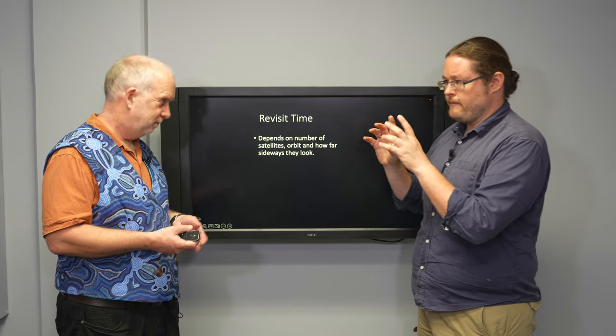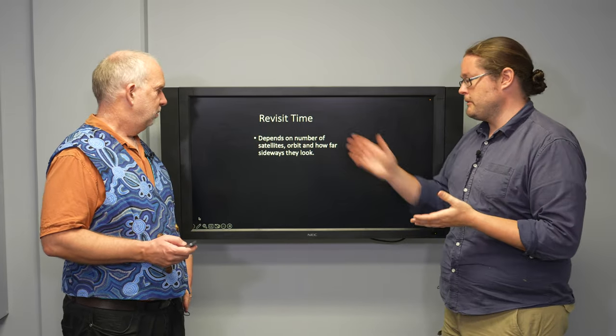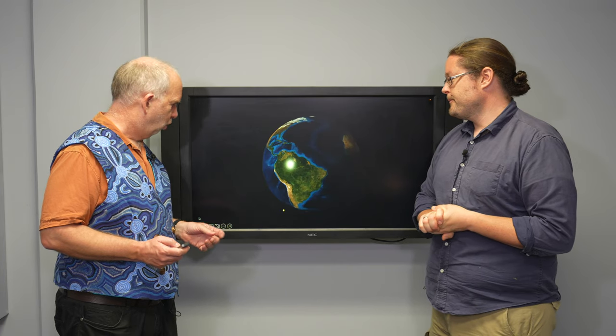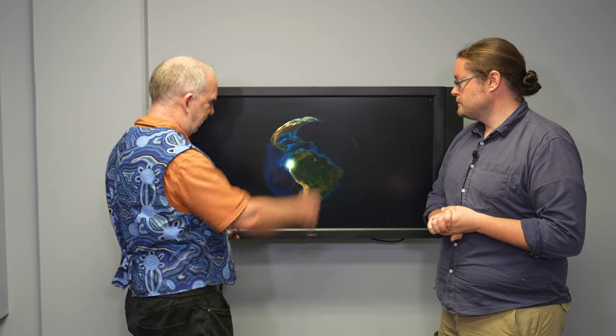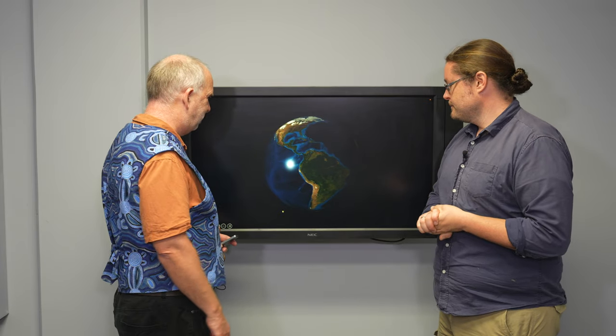The other two considerations were revisit time and wavelength. So what about revisit time? If you look at the orbit, here is an object in low Earth orbit. You can see in that orbit it flew over the middle of the Amazon, so they can get good pictures of that, but you're not going to get a picture of California.